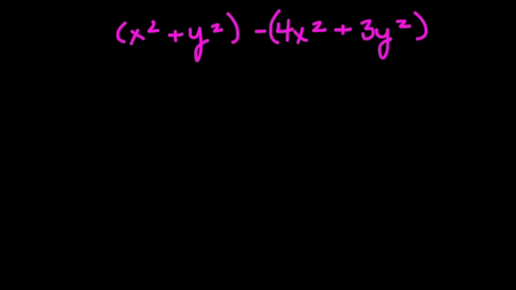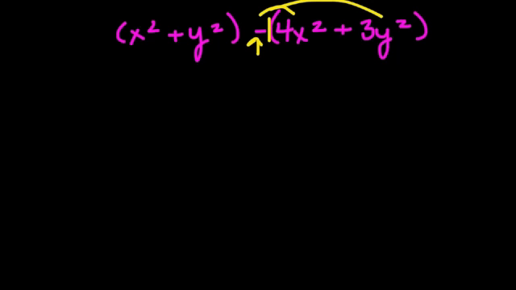All right, let's check out this one where we have a little bit more, working with some exponents too. Here we have a binomial, x squared plus y squared, minus another binomial, 4x squared plus 3y squared. The thing to keep in mind here, the last one I was just adding. Adding doesn't really matter, but subtraction definitely does. Notice the parentheses here, and this negative standing out front of it. That's technically a negative 1. Because we have a negative in front of the parenthesis, that's the distributive property. That means I distribute to that second parenthesis.